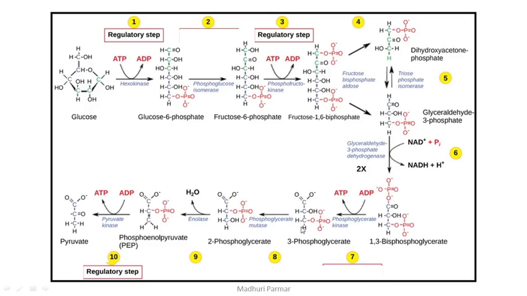1,3-bisphosphoglyceric acid will become 3-phosphoglyceric acid. It will give its phosphate to ADP and generate 1 ATP. 3-phosphoglycerate will become 2-phosphoglycerate. This 2-phosphoglycerate will become phosphoenol pyruvate, and this phosphoenol pyruvate will release this phosphate and become pyruvate. This phosphate will be given to ADP and one more molecule of ATP is generated. Remember, this pathway from glyceraldehyde 3-phosphate will all be happening in twice the number, in 2x. So you are generating 4 ATP in total.